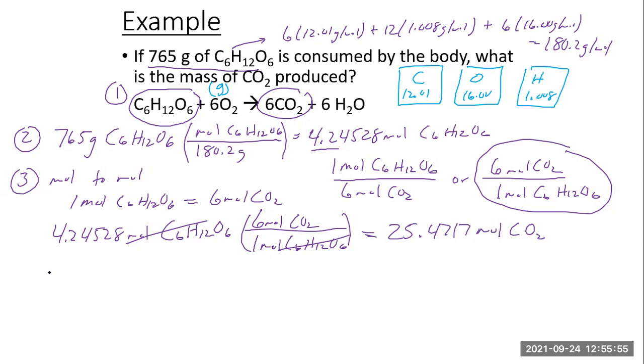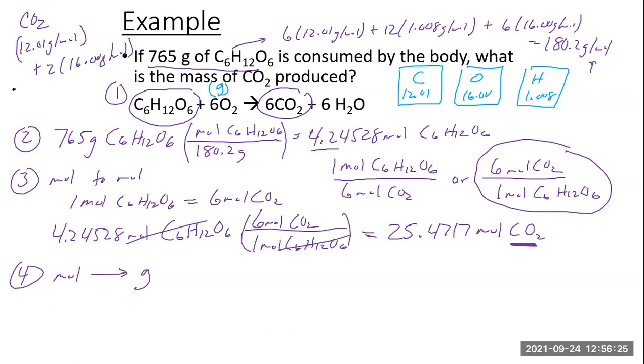The last step we do need to do is take those moles to grams. So we do need the molar mass, but again, remember at this point, we're now at CO2. So we don't want to use the same number because that's not for CO2. So we again need to go back to the periodic table and figure out the molar mass for CO2, which is 12 grams per mole there for the carbon, plus a 2 times 16 for our oxygen gives us 44.01 grams per mole for CO2, carrying our number down here to the end, 25.4717 moles of CO2.